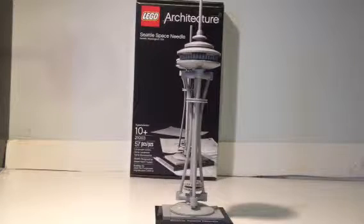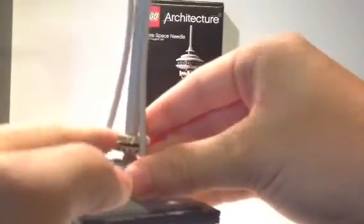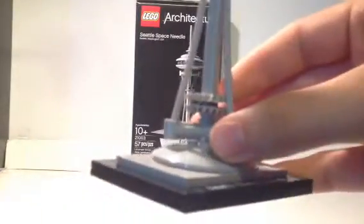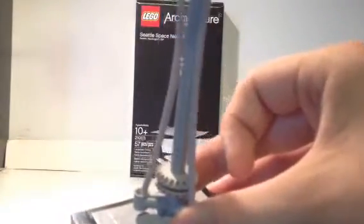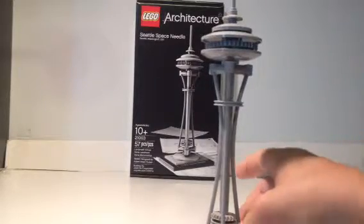In the end it looks fine — the display model is great — but it kind of puts an un-LEGO-y hassle into the build process. The other problem I have is that these two Technic gear pieces, which are supposed to resemble windows or an observation deck of some sort, are in a different shade of grey than the rest of the model. It looks like those are in old grey — a slightly lighter grey — and every other grey piece in the model is in new grey. I wouldn't care if the model was in one shade or the other, but these two pieces being in a slightly different shade of grey is kind of an eyesore. Though from far away you really can't tell — you have to get up close to understand.